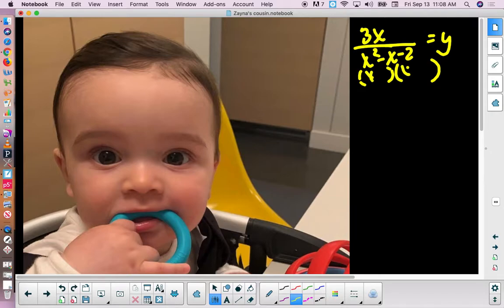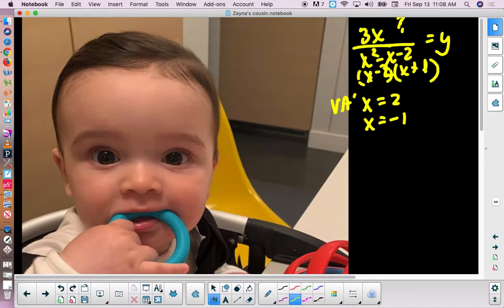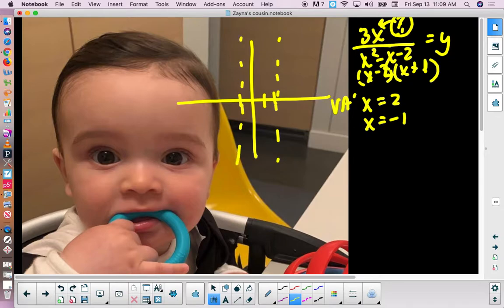So this is x minus 2, x plus 1. Sorry, I wrote that so little and so ugly. All right, I suspect my vertical asymptotes are x equals 2 and x equals negative 1. I'm going to do a quick check of the numerator. And the top is not 0 either time. So those are vertical asymptotes at 2 and at negative 1. So there's no hole in the graph. I still haven't gotten a 0 over 0.